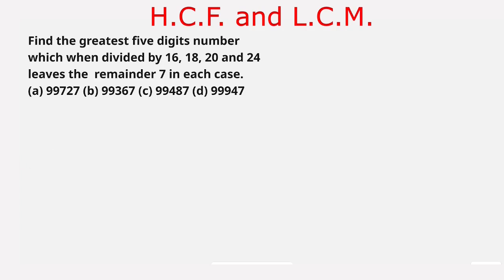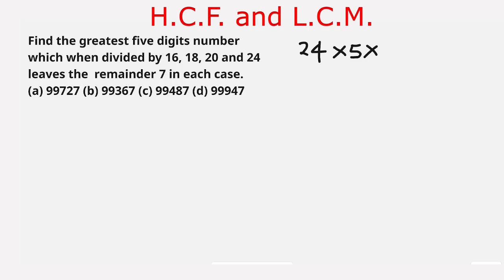Now we will find the LCM by the shortcut method. The largest number is 24. The second largest number is 20. The common number between 20 and 24 is 4. 4 times 6 is 24 and 4 times 5 is 20. So we multiply by 5 so that 24 and 20 both are included in 24 multiplied by 5.